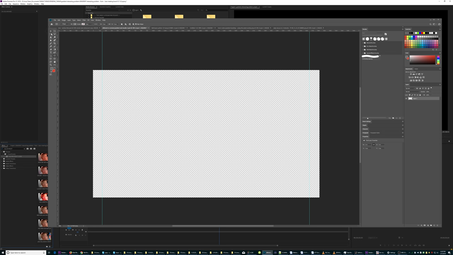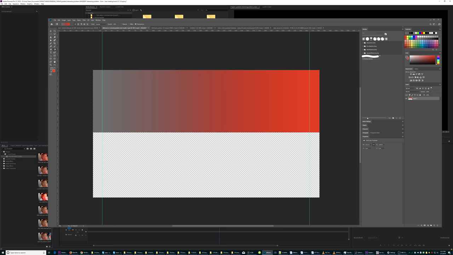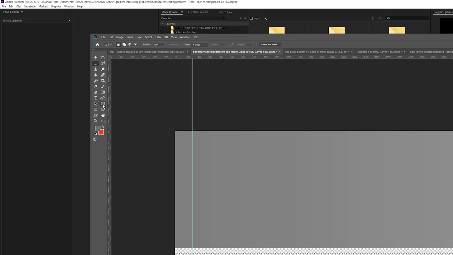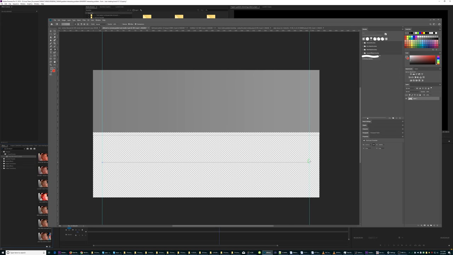Okay, so I'm going to select half the screen, roughly. I've already put these little ruler markers on here. And plop that gradient down from here to here. Something happened. Try that again. Okay, now that one does not have any dithering. I'm going to move this selection down, and I'm going to create one that does have dithering. As you can see, this is done directly inside of Photoshop. Let's do the exact same thing from here to here.